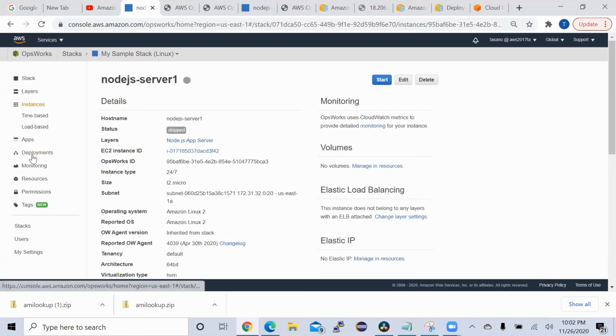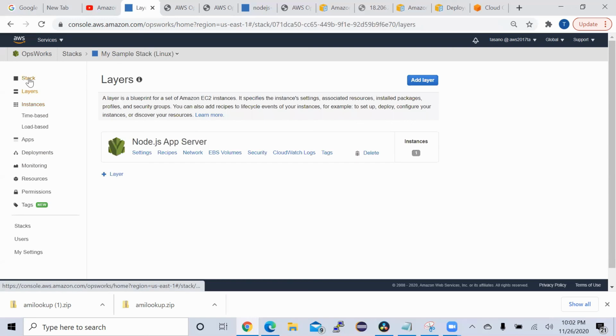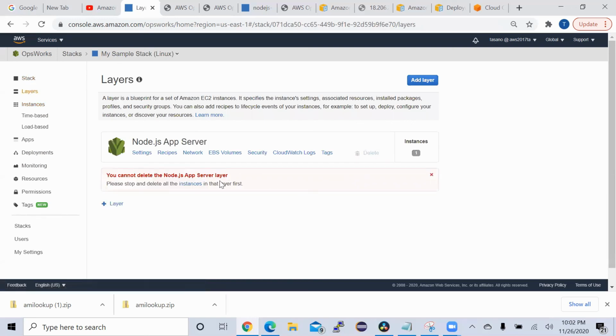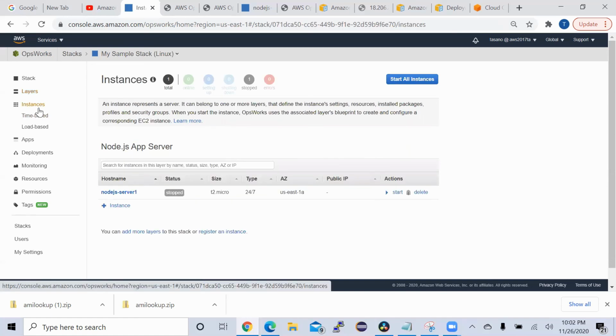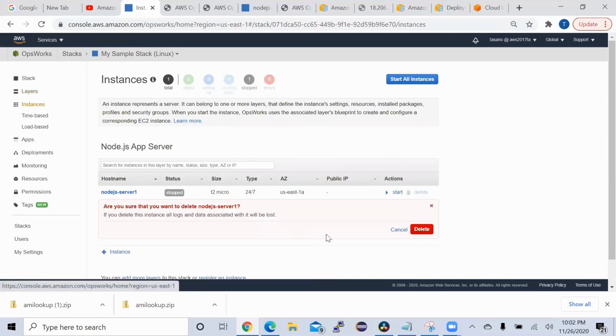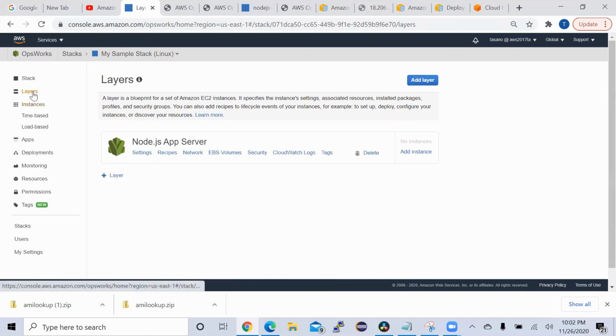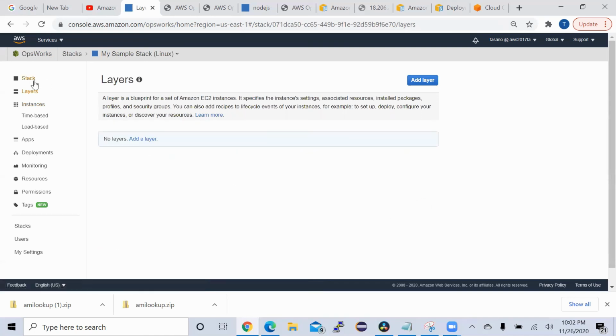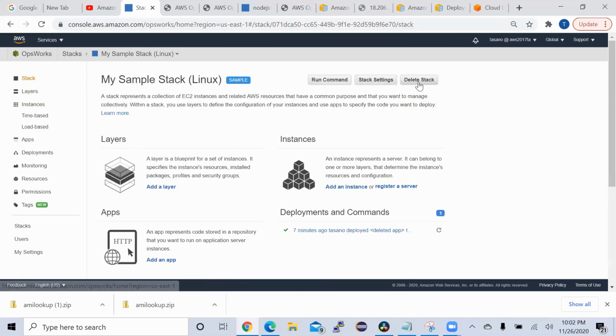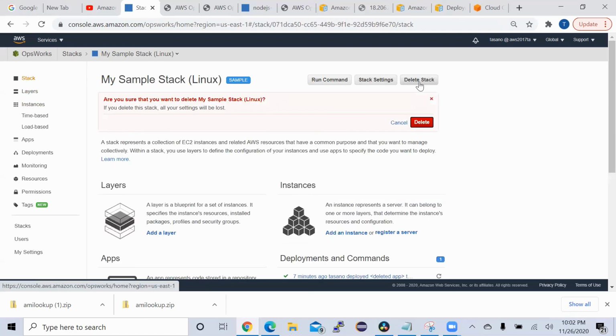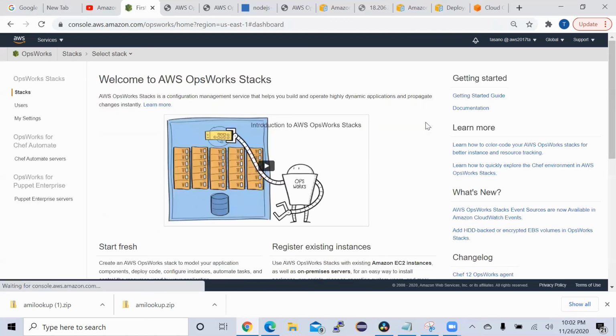Nice. Delete. Right, the sample stack is deleted. Done.